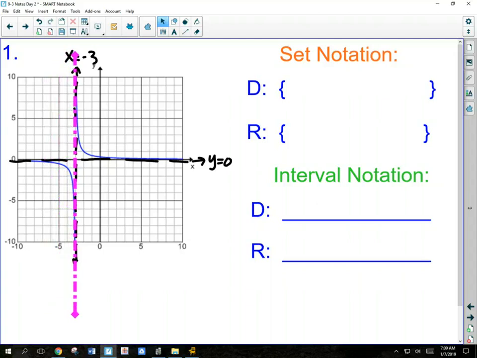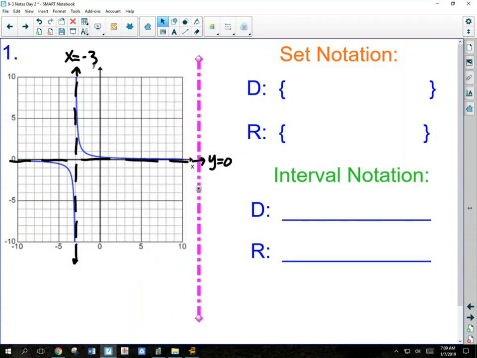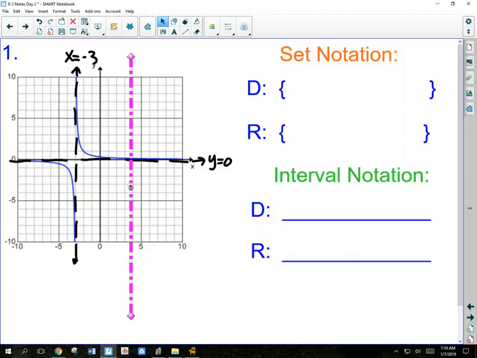Right here, however, there's a gap. There is an imaginary line where nothing touches it. So x equals -3 can't be part of the domain because the graph does not exist there. And then as I move to the right, I'm touching, touching, touching, and it's going to keep going because that blue line is going to move off to infinity.